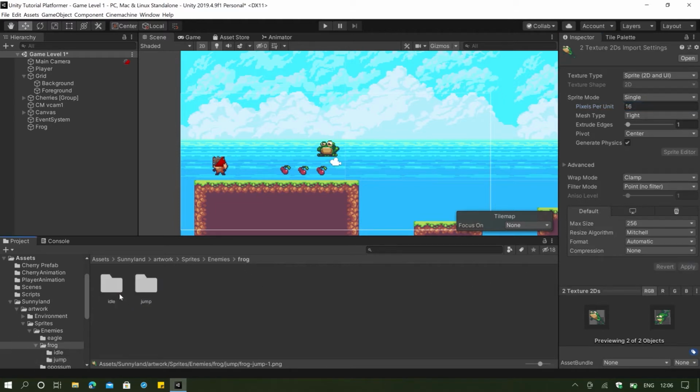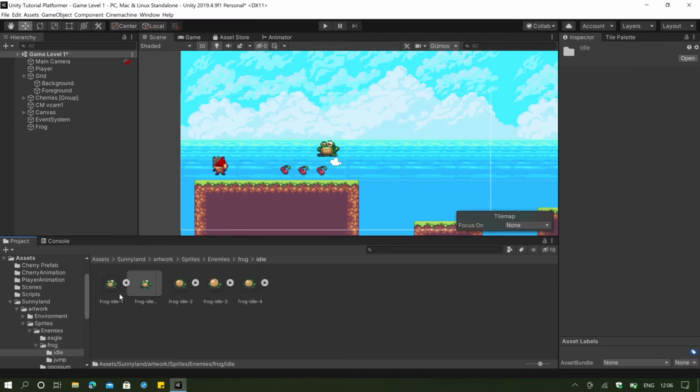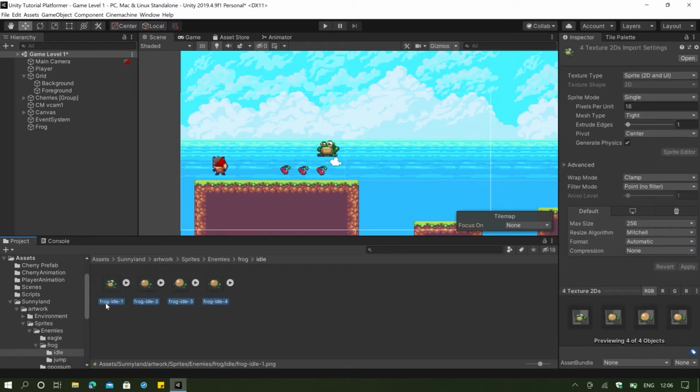Okay, now here comes the big challenge. I want you guys to make an animation file for idle for our frog, and the idle animation should consist of all of these images, frog idle 1 to frog idle 4. And then I want you to make in total 3 animations.